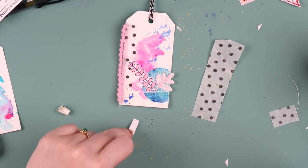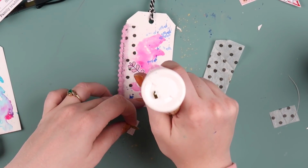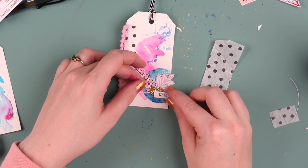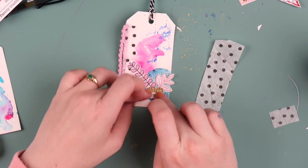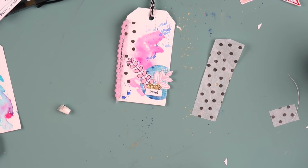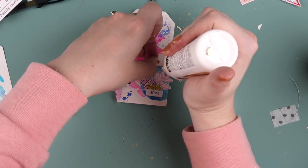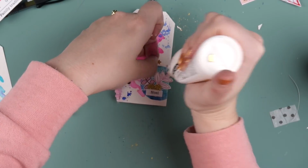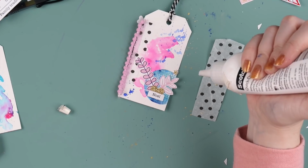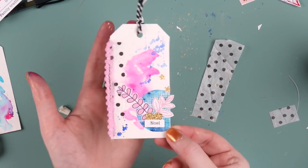So here I made a very simple little cluster of those two little leafy fronds, and I just grabbed a gold glitter heart. I had someone ask where I get my adhesive gold glitter hearts from. I punch all of these out of gold cardstock. I have a variety of small punches, if you're a new Inklet and you haven't seen me do that on camera before or talk about it. Adding some of these little stars, which are the exact same, they're just punched using a Fiskars hand punch.